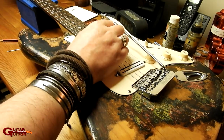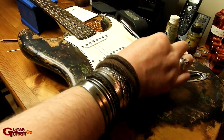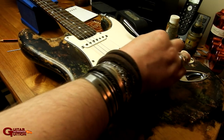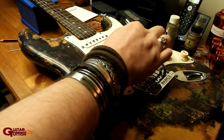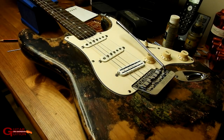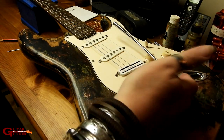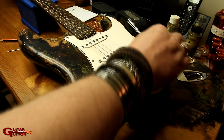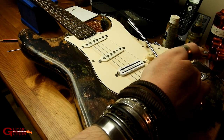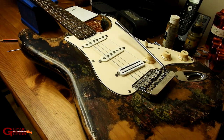So ideally I want it there, and then while you're playing you can just nudge it out of the way, but about here it doesn't really want to move. So that kind of gets in the way a little bit. I've yet to find a way of getting it just right. I'm not going to force it any further, because it really doesn't want to go any further. So that's another con so far.